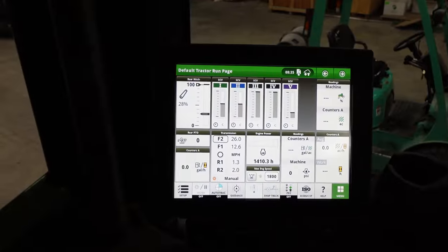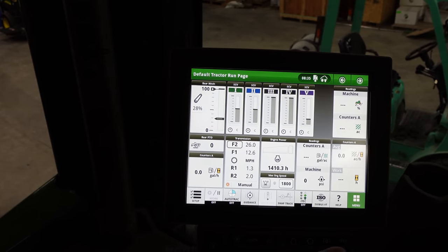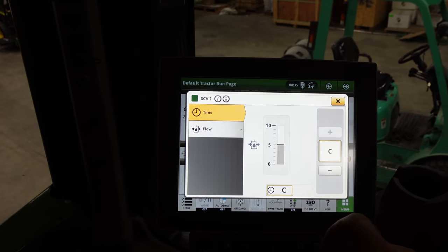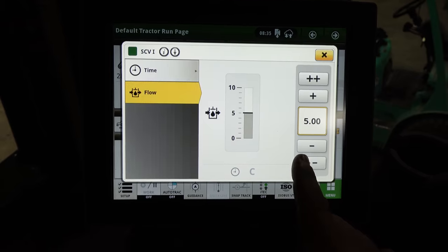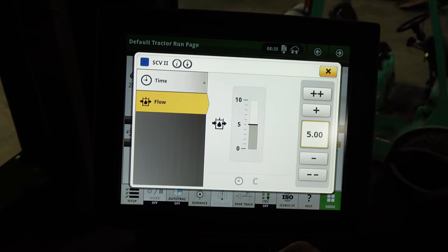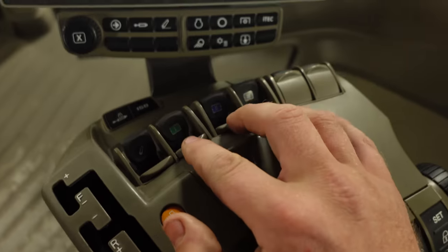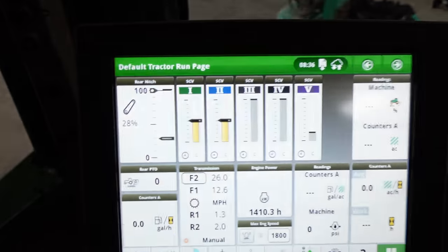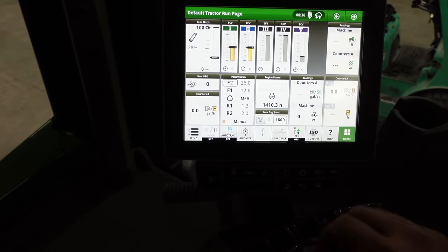Okay, so in order to properly detension the tracks, we're going to set SCV 1 and 2. We want to make sure that the time is on continuous C here. And then the flow, we're going to make sure that the flow is on 5. And we're going to do that on both SCV 1 and 2. And then we're going to be detenting the SCV levers 1 and 2 forward like that, in order to return that oil through that extend port.